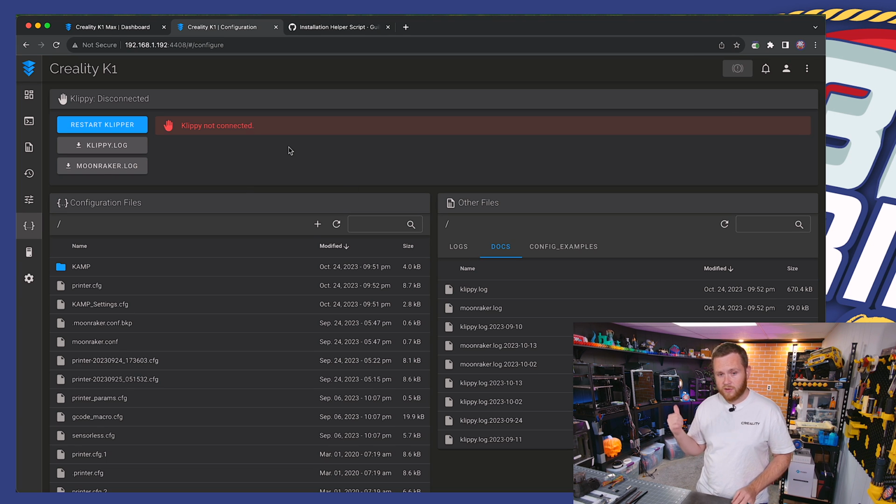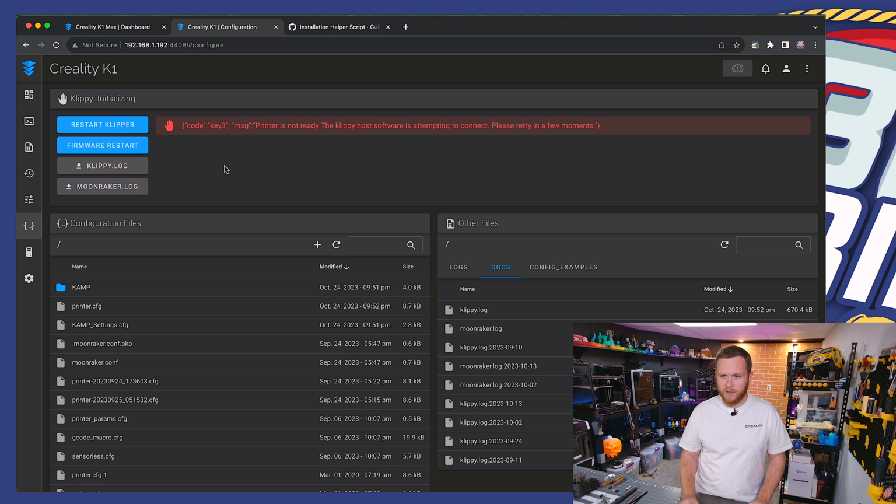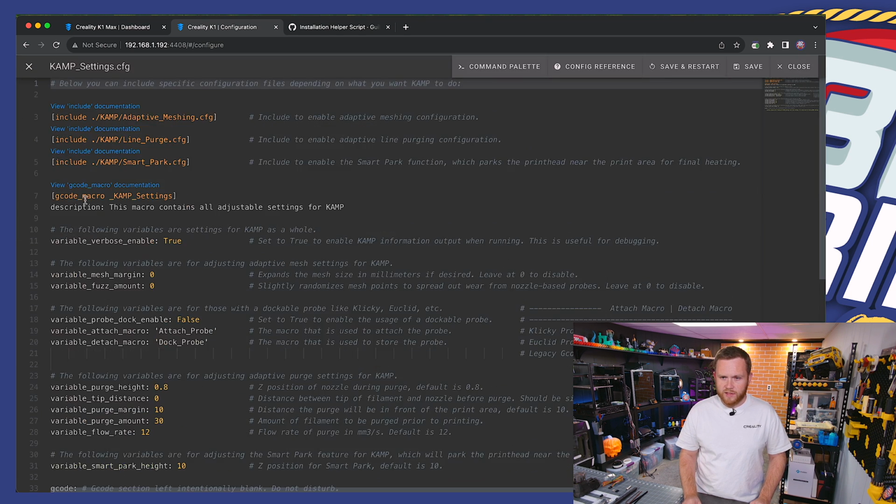And it's going to restart the machine. It's going to reboot. You're going to get some errors until all of that is settled, but then you will jump right back in. There we go. So once your machine is fully rebooted, it'll just jump in by itself, and we are good to go. So let's go into KAMP settings here, and this gives us a couple things. These are the settings for KAMP that we want. So smart parks, we're not going to be able to use that really because we don't have a sensor that parks itself, but I do want to use the line purge, and I do want to use adaptive meshing.